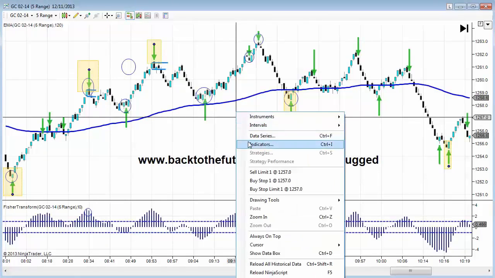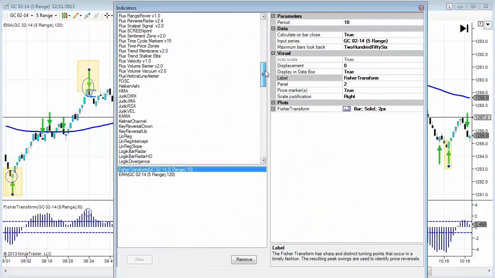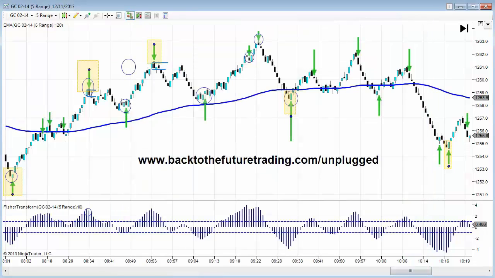Remember, as you use NinjaTrader for your trading needs, there's a lot of tools in here that are included for free with your package. You may not have to use a third-party indicator and find success in many of the free indicators included with your NinjaTrader package, or as we like to call it, NinjaTrader Unplugged.